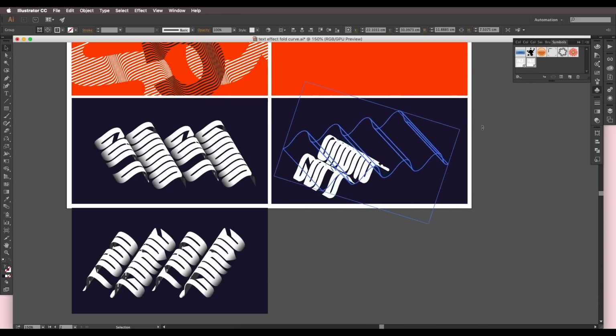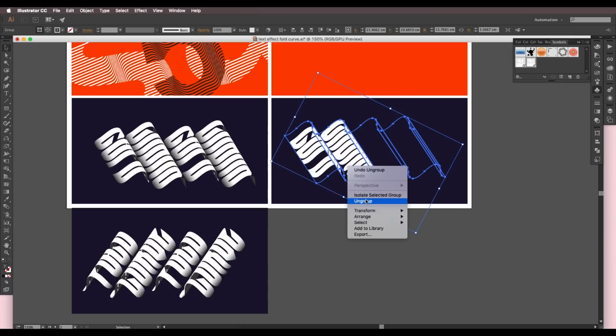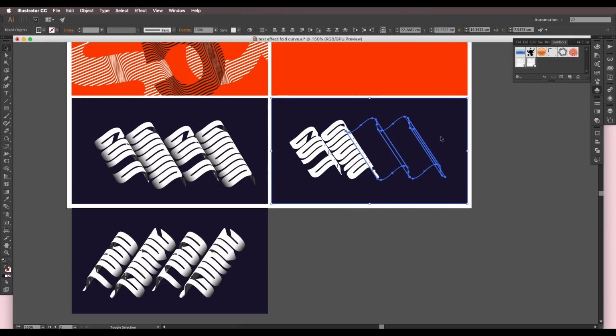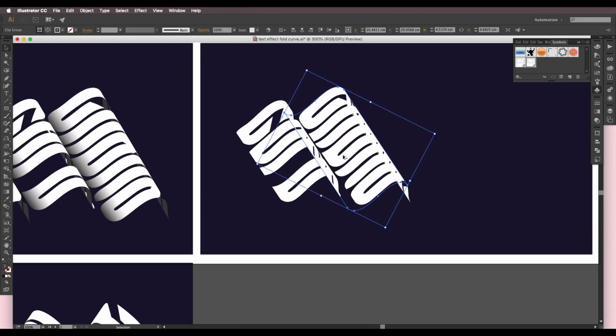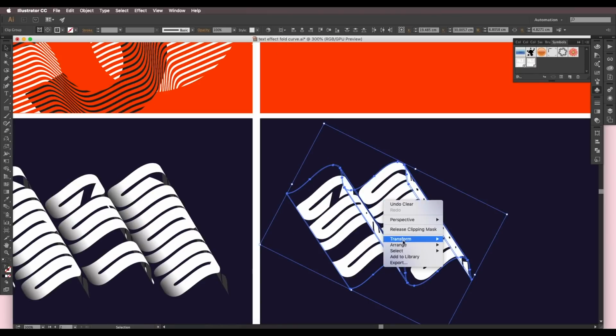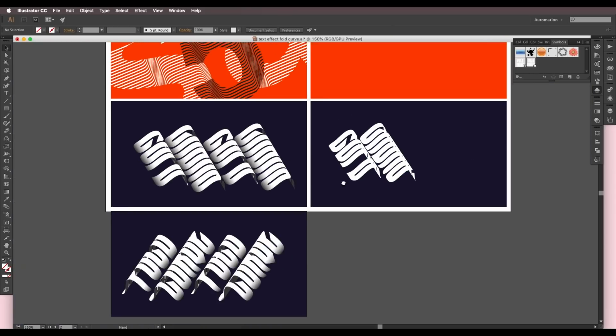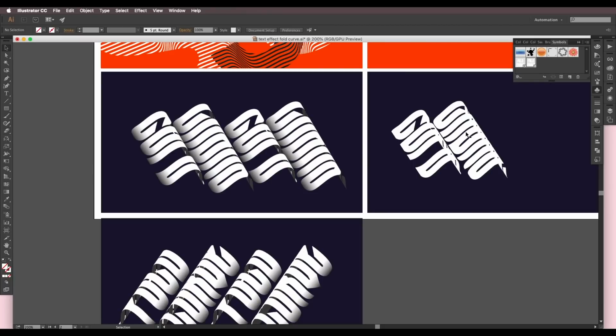So I'm going to just make it a little parallel, something like this, and ungroup, and let's just select these background shapes, delete it out, and here you got all your design. So I'm going to select everything, deselecting the background, and just release clipping mask. And now select these individual pieces, or what you can do is select everything and deselect these shapes. So select them, select these, and deselect them, deselect the background and delete it out. So we have deleted out all those masking shapes.